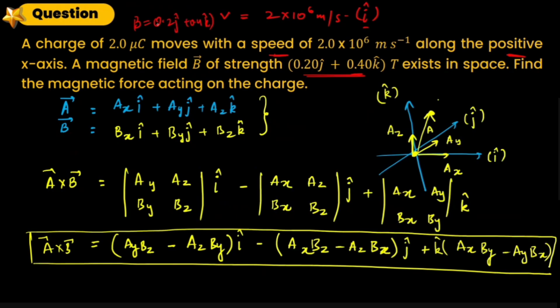So what we have to do here is the cross product of these two quantities in order to get the force. Let us try to do this. As we know, the magnetic force is the product of charge and V cross B. So how are we supposed to do it? Just write the V vector first as well as the B vector.